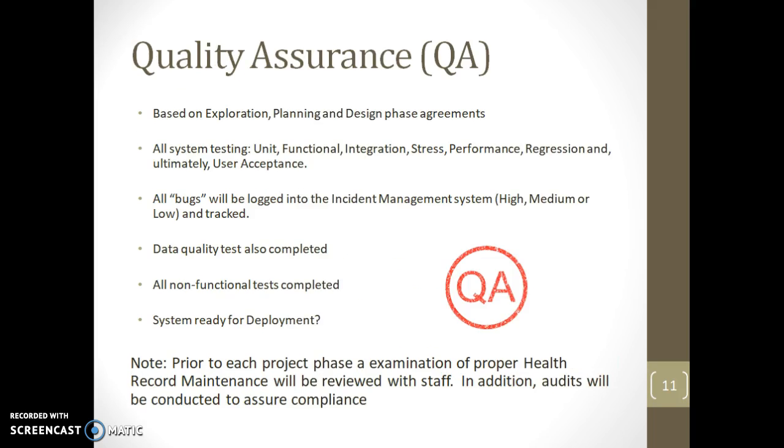Like the development phase, the quality assurance phase is based on the 3 previous phases: exploration, plan, and design. All EHR component and system testing occurs during this phase. The development and QA phases can be iterative as the DEV team and the QA team work together to close all bugs. Stakeholders include the project manager, quality assurance analyst, and the EHR implementation team.